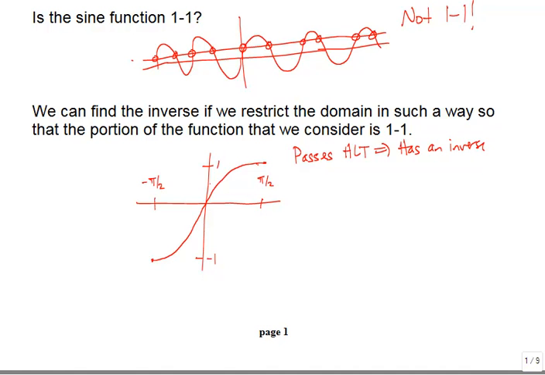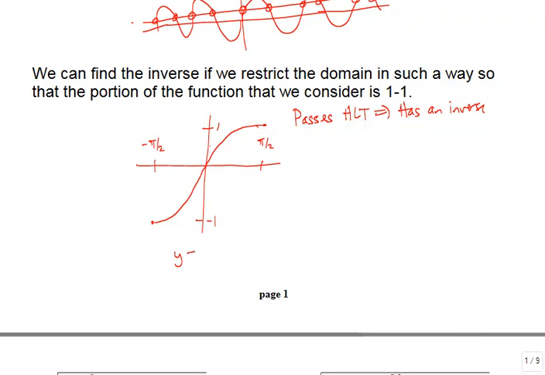So this is the graph of sine of x, but it's on the domain minus pi over 2 up to pi over 2, and the range here is -1 to 1. So the convention is to restrict it to this particular domain so that the sine function attains all of its range values, -1 to 1, but it's hitting them only once. It's hitting everything between -1 and 1 exactly once so that it ensures that it will pass that horizontal line test and therefore have an inverse.